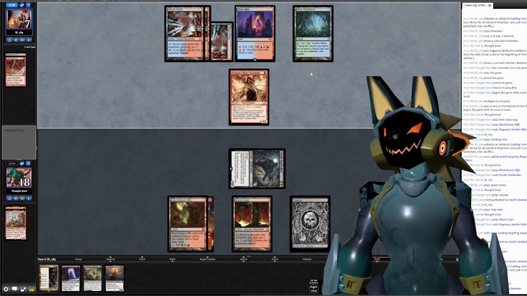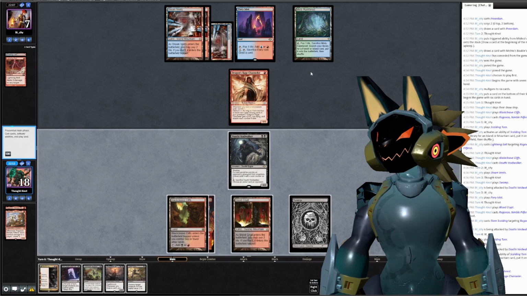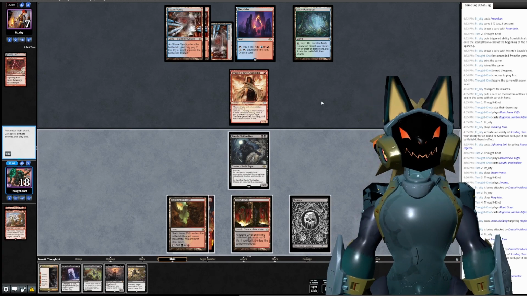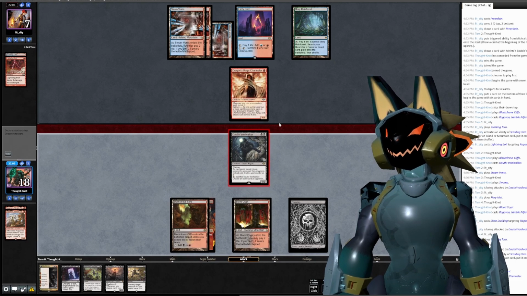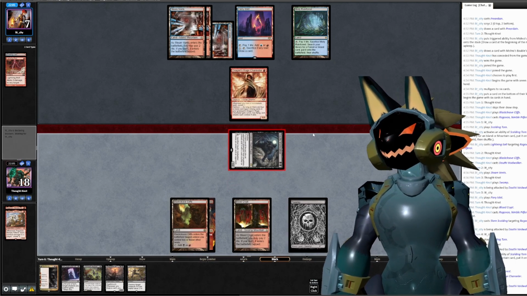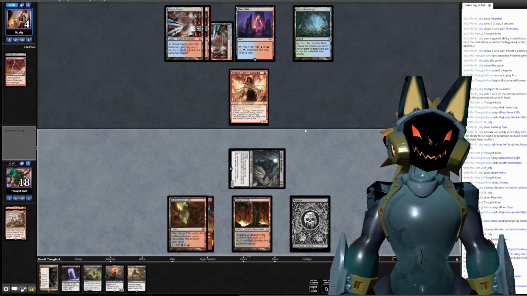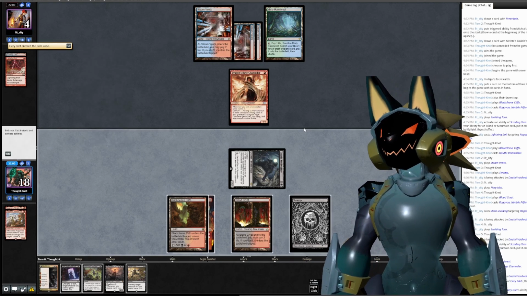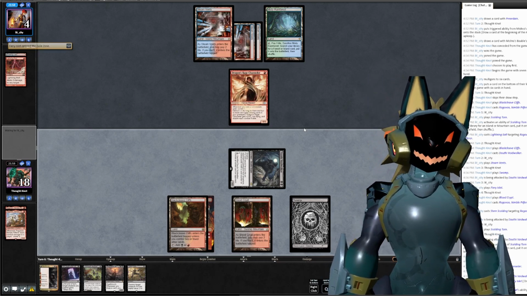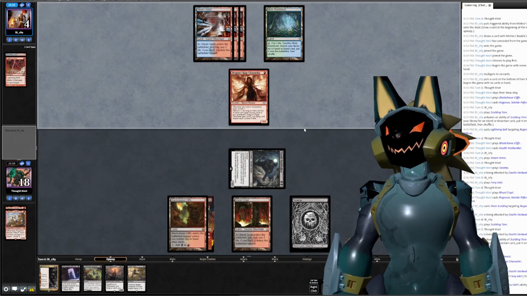Alright. Fatal Push. I'm just going to try and connect with Dauthi, that way I can see if we are going to be getting a removal spell out of their hand. We're not. I'm going to hold back since we're doing pretty well right now. Alright, so they do draw a card. Wish we had a Bowmasters to really punish, but alas, we do not. I think they're sitting on Counterspell, it looks like.